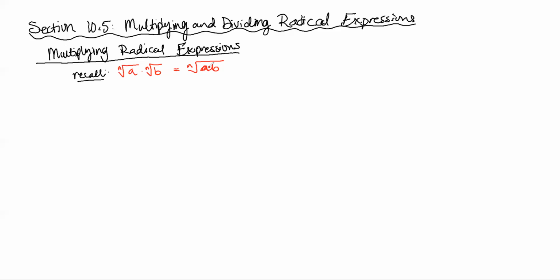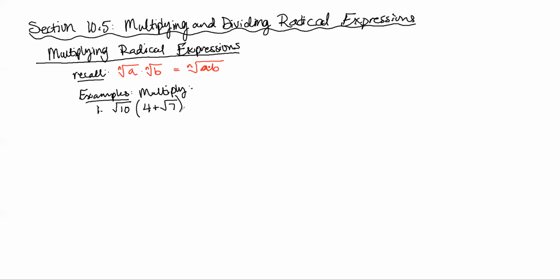So let's go ahead and look at some examples. We're told to multiply. And just like with anything we do in math, it's implied that we should always simplify our answer. So some of these we might be simplifying a little bit. So number 1 here, we're given the square root of 10 times, in parentheses, 4 plus the square root of 7. Now, first thing we want to do here is multiply.